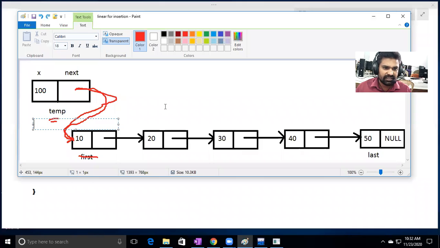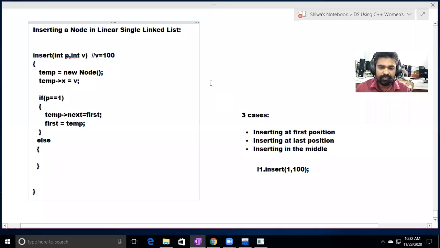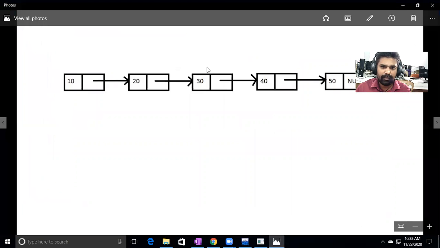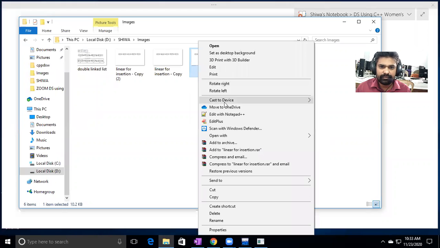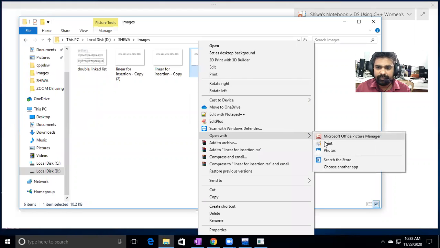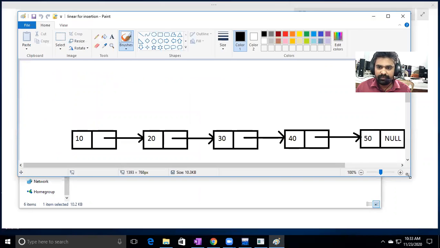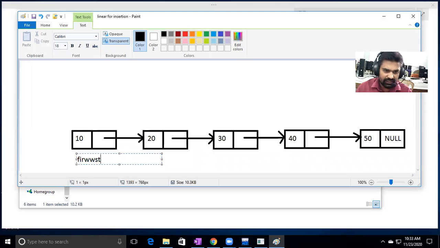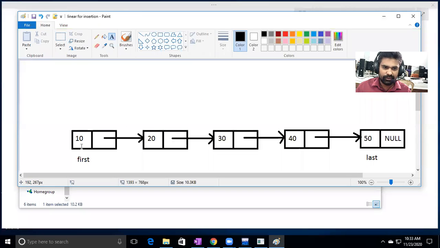This one is the first node, and this one is the last node.